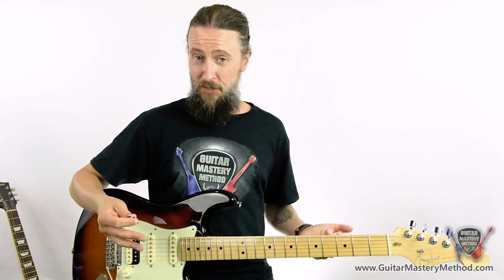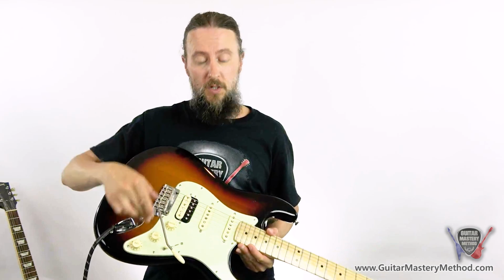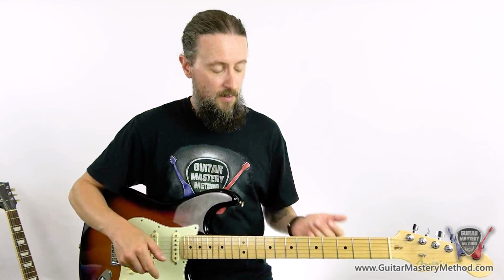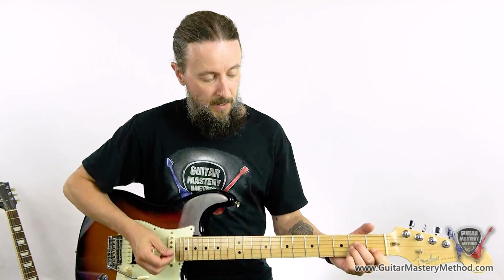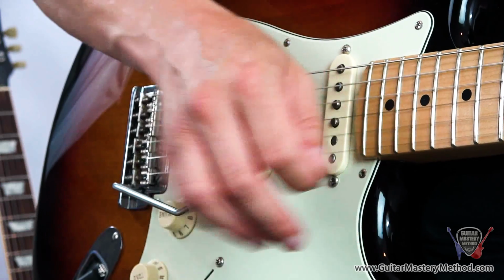Through the magic of television, I now have a different guitar. This one, being a Fender Strat, has a floating bridge on it with a trem arm. We can use this to add some vibrato to notes or entire chords. If I was to play an A minor chord and then just depress the bar down and release it back up again, we'll get a nice little shimmering vibrato on it.